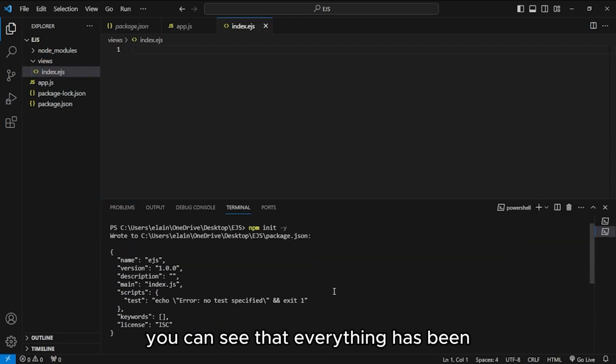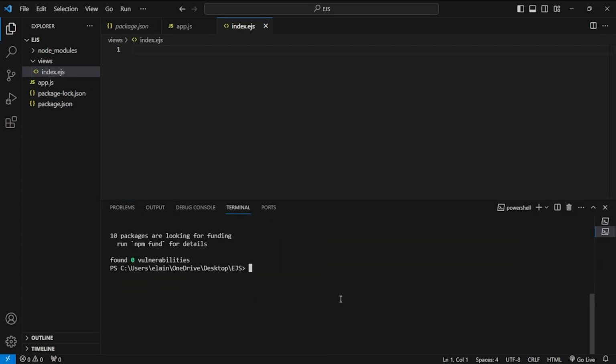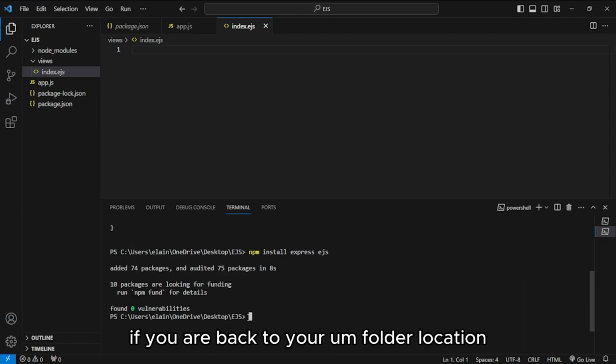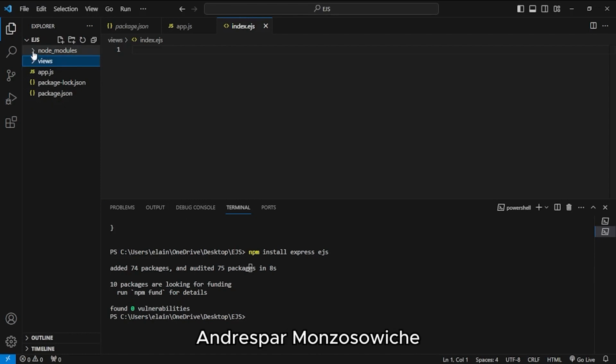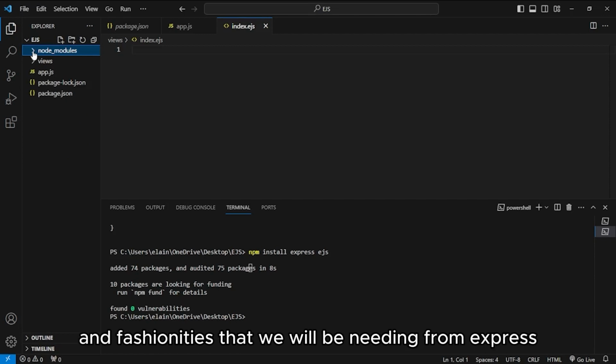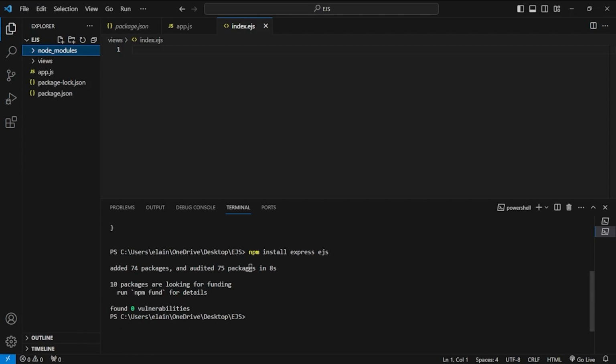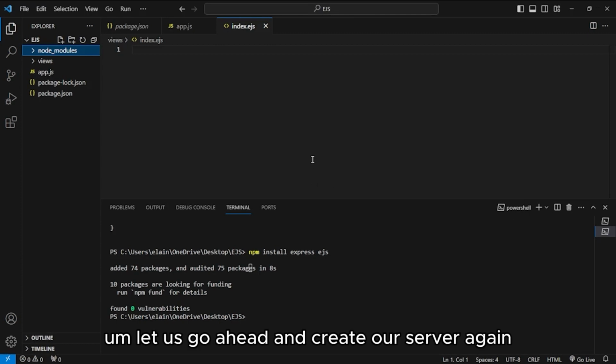All right. Now, back to our terminal. You can see that everything has been properly downloaded. If you go back to your folder location, you should also be able to see a folder here, up here, that says node_modules, which includes all of the built-in methods and functionalities that we will be needing from Express. All right. Now, next, let us go ahead and create our server.